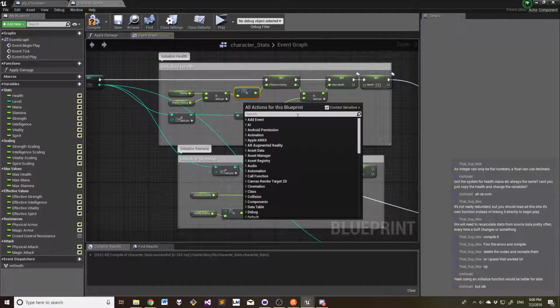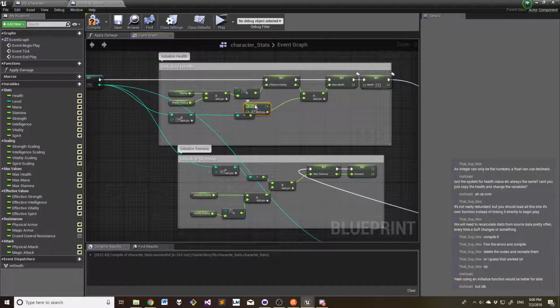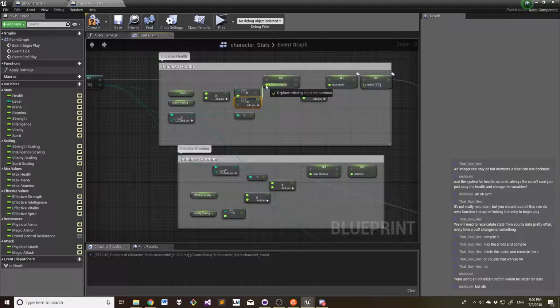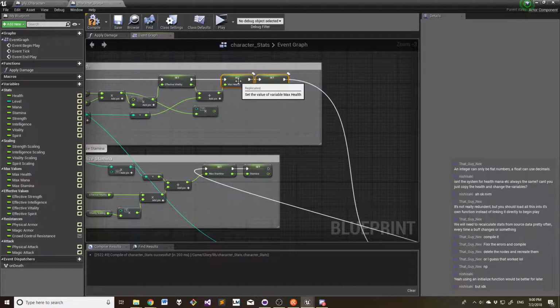Okay, float times float. Oh, this is going to be much longer than I originally thought it would be.